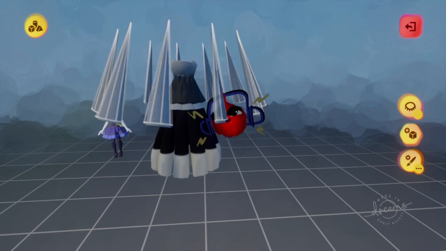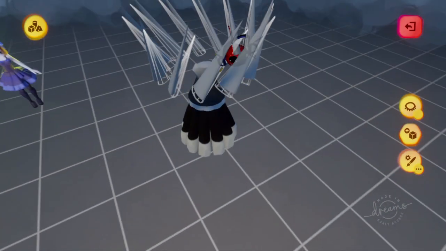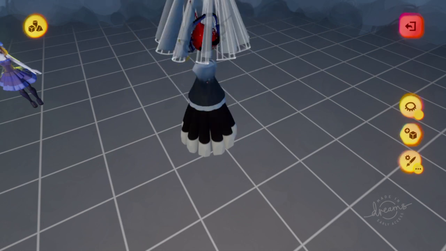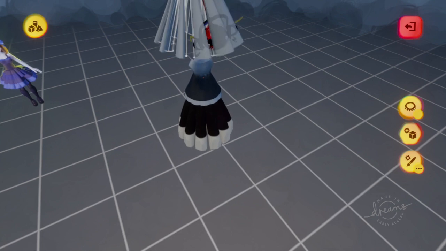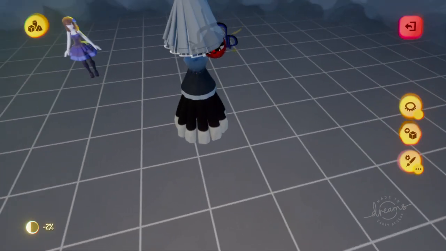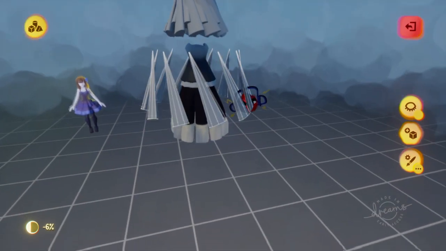Sometimes I had to use the touchpad to change the way it was moved, or the way the spikes formed, if that makes sense. But once you get it all together, it would start looking like a dress. And you could even do it twice if you wanted to, to give it more of a Cinderella type look.